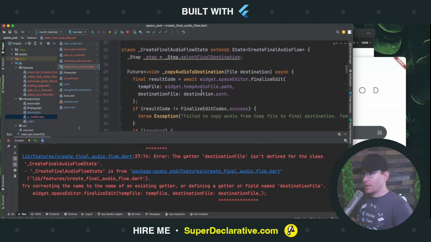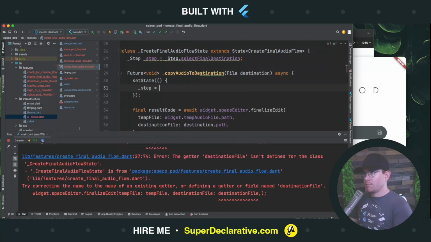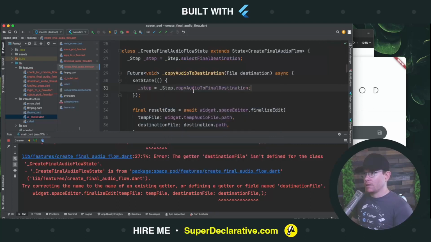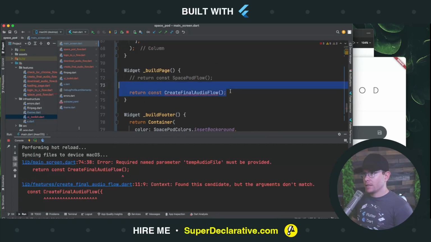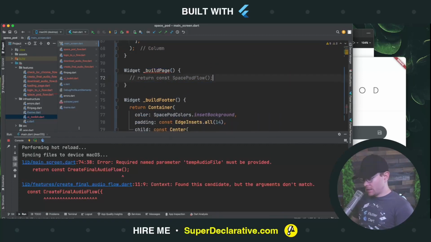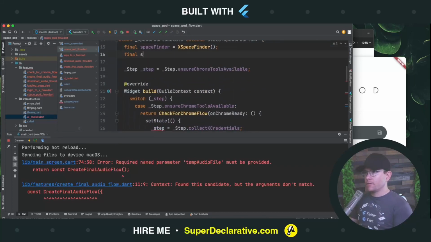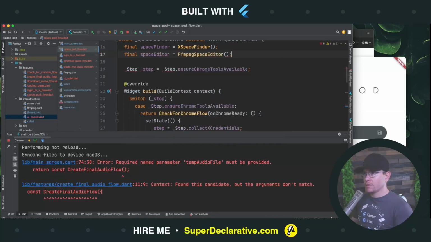Okay, and when we copy, we need to change the step. Set state step equals step dot copy. Now we can no longer run that easily from main because now it's taking a bunch of properties. Final space editor equals ffmpeg space editor.